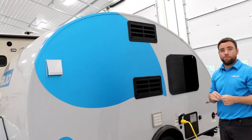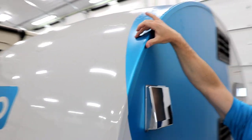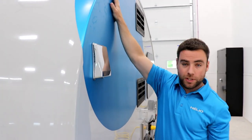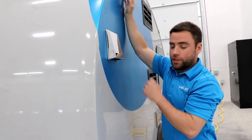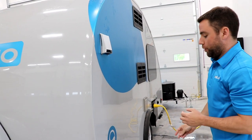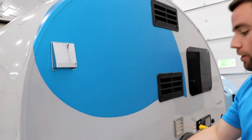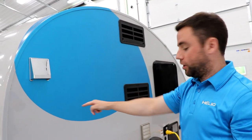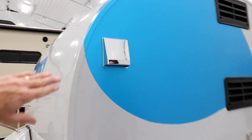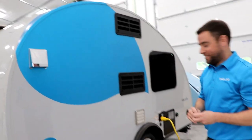So Jeff, this is the off-door side — what do we have over here? As you can see, everything is overlapped — 2 inches here for the walls, same thing with the roof — it's fixed with epoxy, so no maintenance to do, no silicone joint to redo, so no water infiltration is possible. We've got a water channel to make sure that water stays as far as possible from your joints. We've got the vent for the grey and black tank — 10 gallons of grey water and 10 gallons of black water on the front of the trailer. That vent helps when you're emptying the tanks, making it easier to drain.